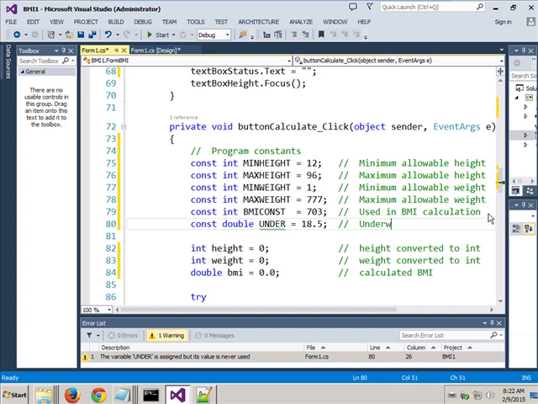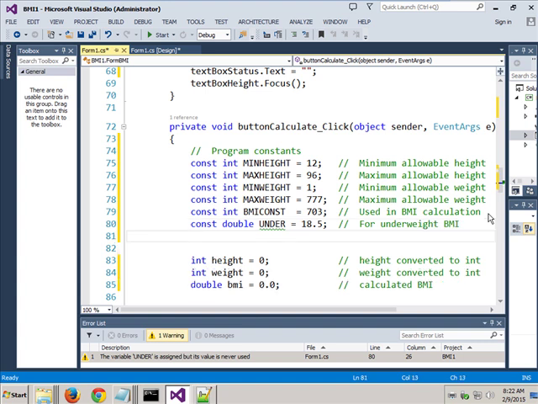And I'll put just a comment here for underweight BMI. You notice I get the green right there right away, and by now it should make sense to you why I'm getting the green. The green is a warning, and the system is telling me I have a constant named under that I'm not using in the program. And that's correct. I'm about to use it.